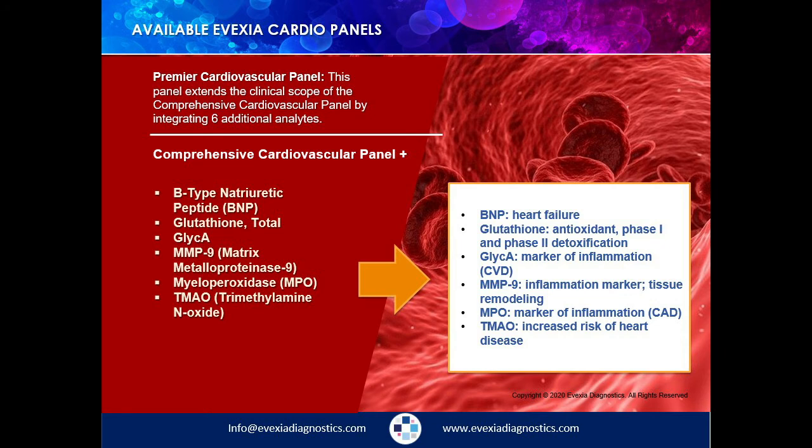Next is the analyte matrix metalloproteinase 9. Now, this is also a marker of inflammation. It's also a marker of tissue remodeling, wound healing, and mobilization of tissue-bound growth factors and cytokines. The way to look at this analyte is when it's increased, it contributes to the pathogenesis of many clinical conditions such as rheumatoid arthritis, coronary artery disease, COPD, multiple sclerosis, asthma, and cancer. So this can certainly be a red flag for inflammation and damage to those tissues.